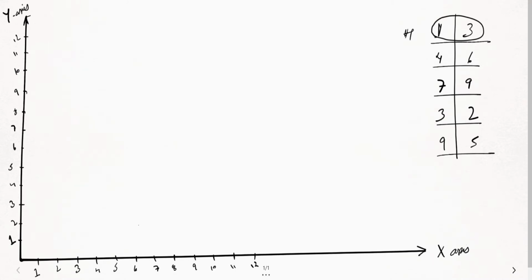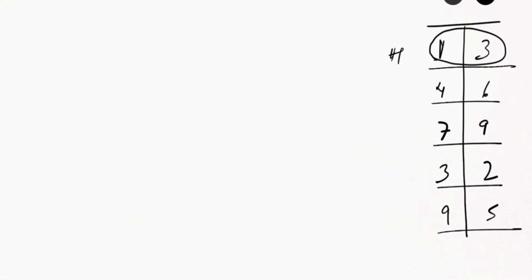We come back to our numbers again. Now we say all numbers in column 1 are x numbers and all numbers in column 2 are y numbers. Now we are ready to draw our first basic graph. Look at the first row of numbers. Under x we have 1, under y we have 3.